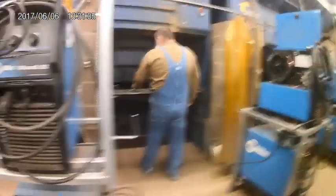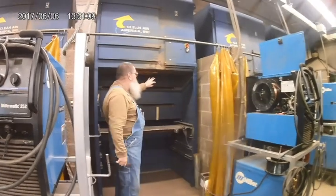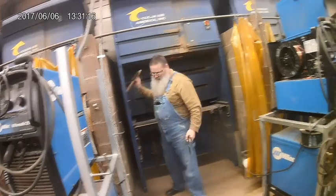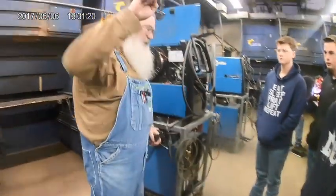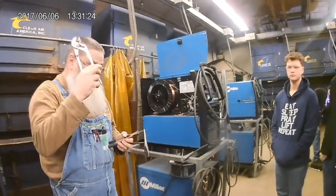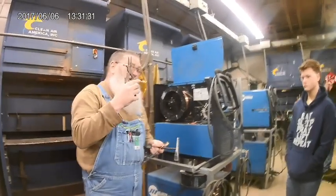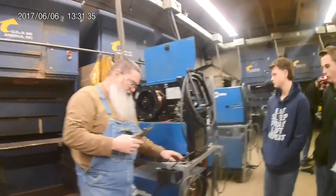Okay? So about the welding booth. Again, ventilation right here sucks everything out of the way. There will normally be a set of tools in here, and we'll talk about what these tools are for just a little bit. There should be some type of pliers for grabbing stuff. Okay? They may be different styles, different types, but there should be some type of pliers in the booth that are different than these pliers. These are specifically for MIG welding. Okay? And they do a few things.